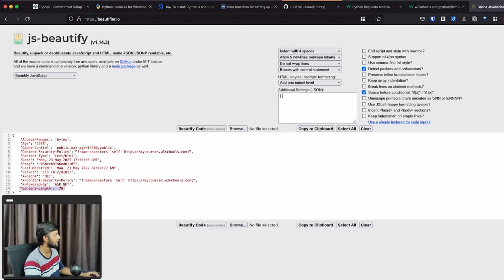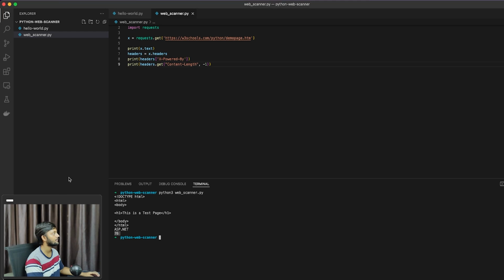So let's say this string may not be available in all the headers, right? So maybe you want to print something default there, or let's say you don't want it to fail like this. Instead of printing garbage, it should print some value. Let's say, for example, if the content length is -1, basically that means that in the header there is no content length. So maybe do something on that.